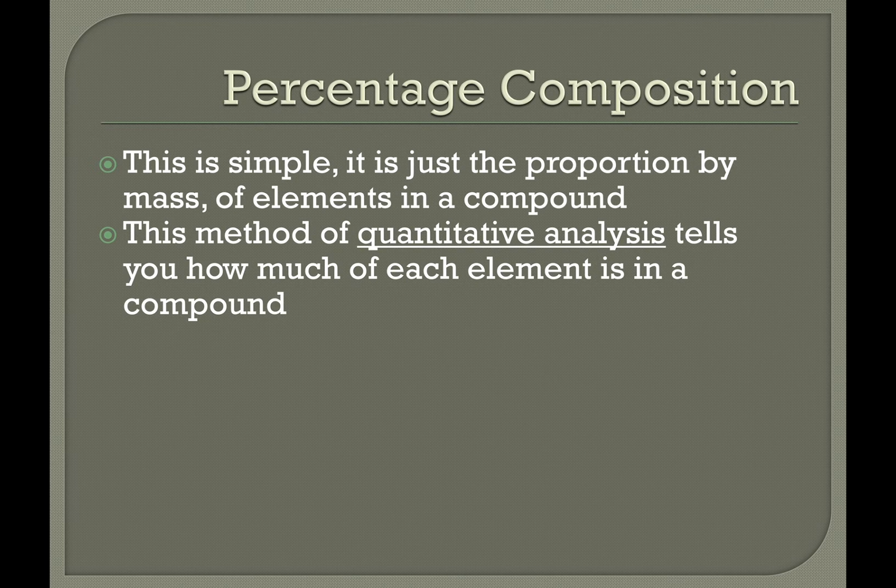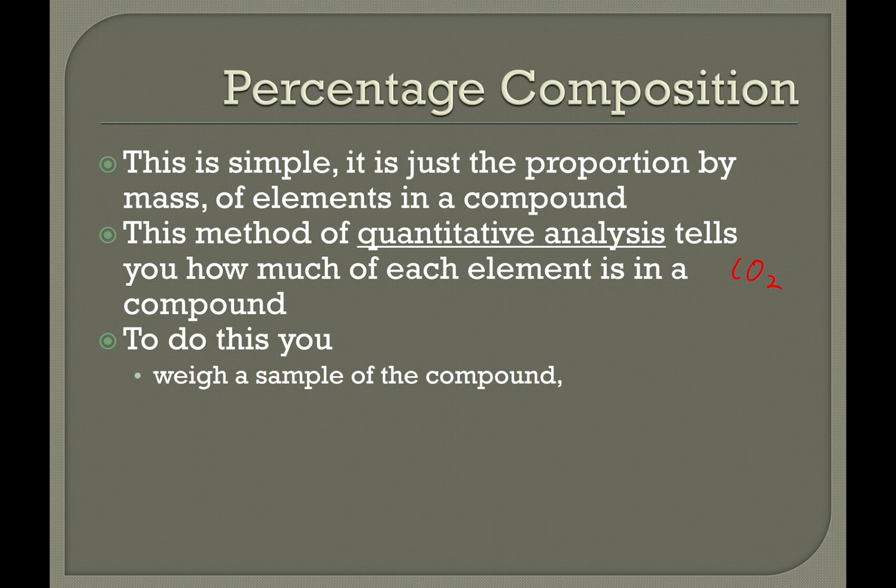And this is a form of quantitative analysis that's going to give us numerical data on how much of each element is in a compound. It's how we come up with our ratios in a compound like CO2. Within that entire molecule, 2 oxygens, 1 carbon, what would the total percentage of carbon be in the compound?